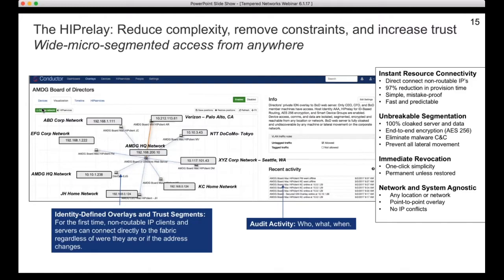If the right cryptographic identity is not presented, it won't respond. If the right cryptographic identity is not presented and the four-way base exchange is not valid, it won't connect. So it creates this type of unbreakable segmentation that previously was not practical or possible.